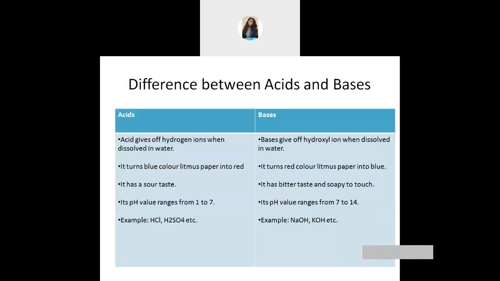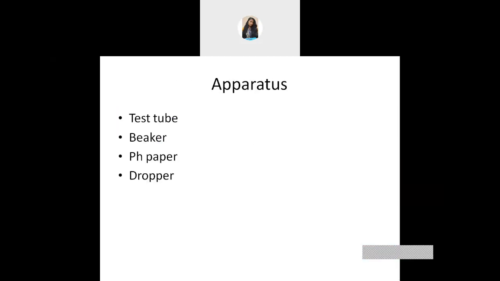If you check water with pH paper, you can clearly see that the pH paper will not change its color. It will remain yellow in color. So water is a neutral solution, and the pH value of water is how many? Can you tell me? Seven. Yes. For neutral, the pH value is 7. Then the solution is neutral in nature.